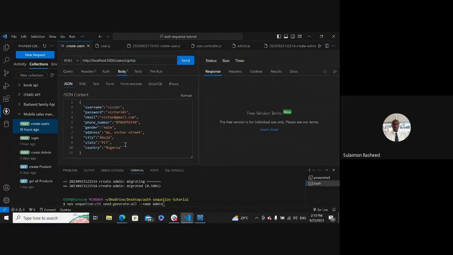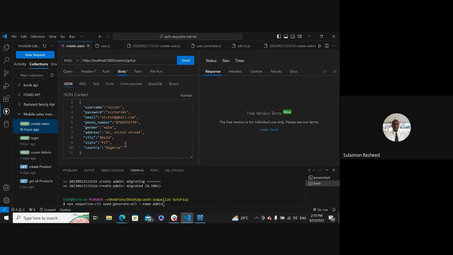But for admin, you are going to seed it. You don't make an admin route available in your application, maybe in the front end. There's not going to be an admin route. You are going to seed admin directly from the application. So there's not going to be a route.